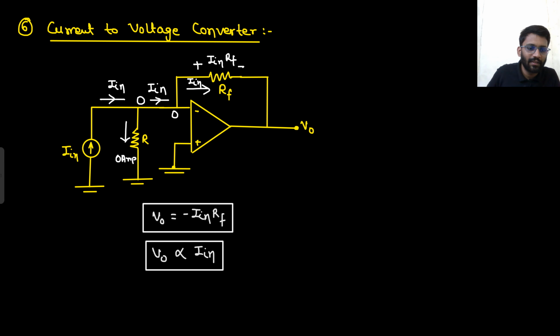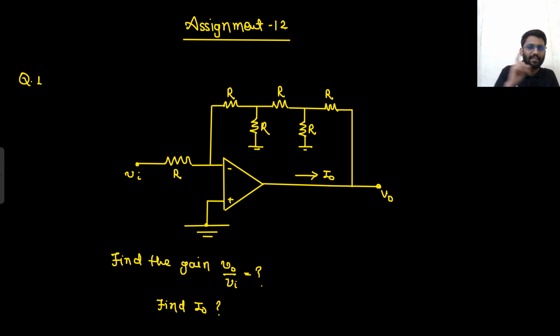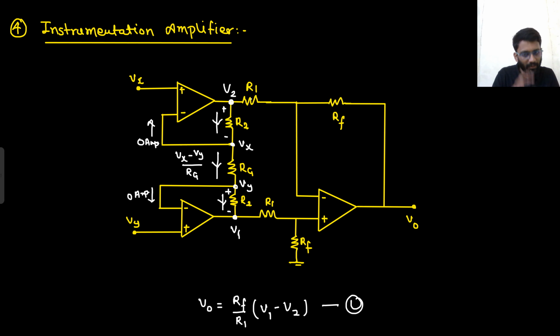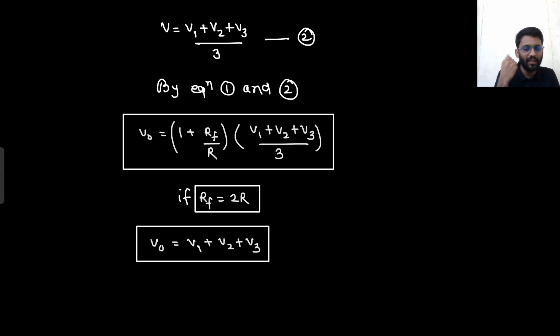Very simple thing. Now we are going to see assignment 12, but that we will see in the next video. So in this video, what we studied? We majorly studied the application of OpAmp. There are more applications of OpAmp. Some applications will be studied in the assignment problem only, because they are just question based.